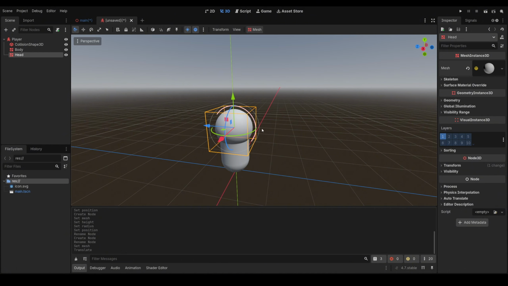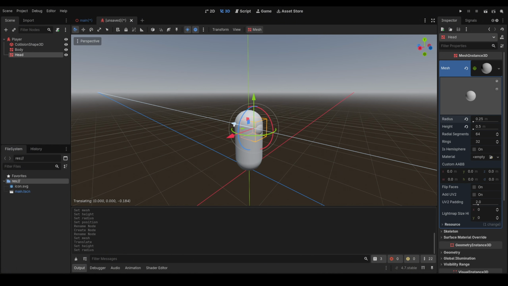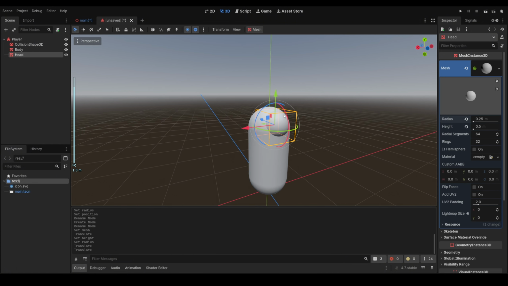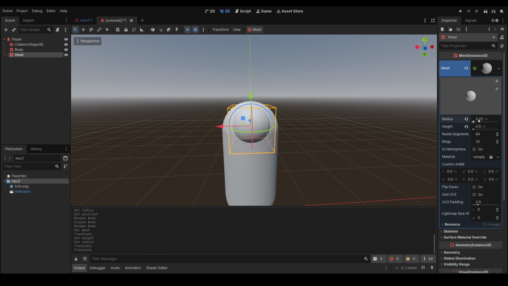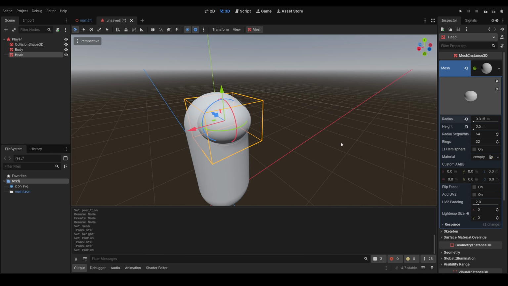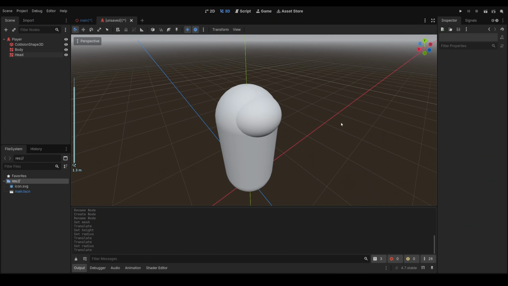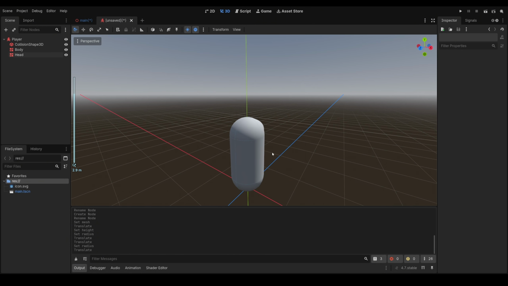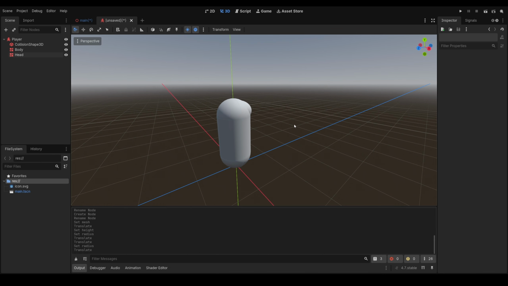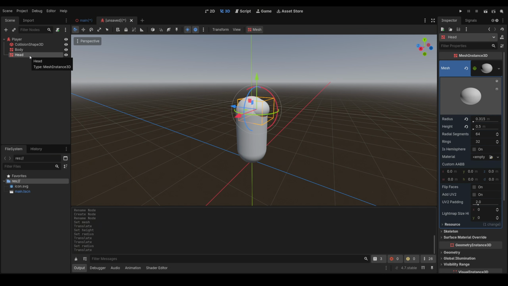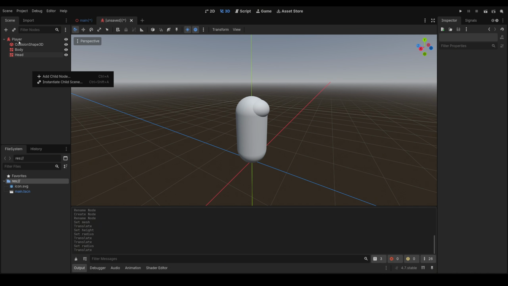We could put it up on top, half the size, and put it out, and then it looks like a character from Among Us. Actually, let's just make it a bit wider like so, and have it look like this. So now we know where the forward-facing direction of this character is.